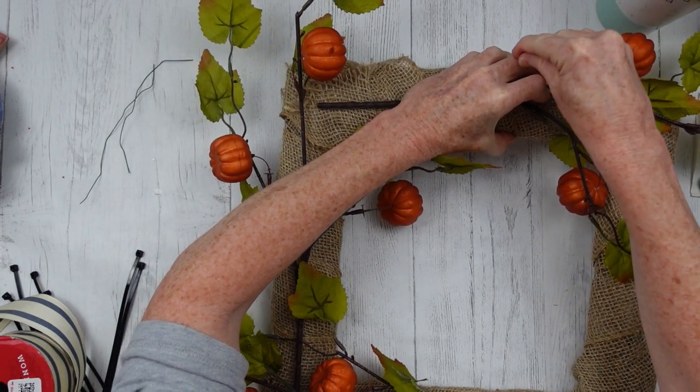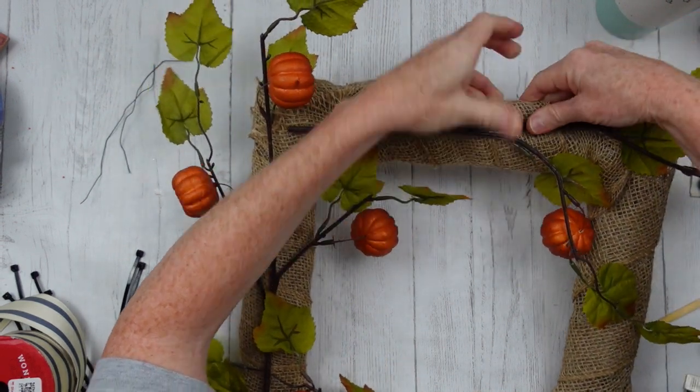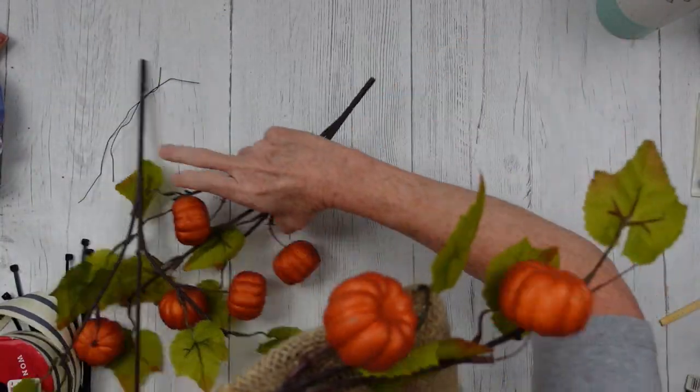Okay, so we made little hairpin clips, and we're just going to push these down, making sure that we get a little bit around the wire wreath that is underneath. It's going to keep everything stable if it is attached to the wire and not just the burlap.